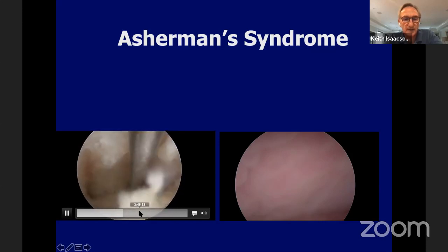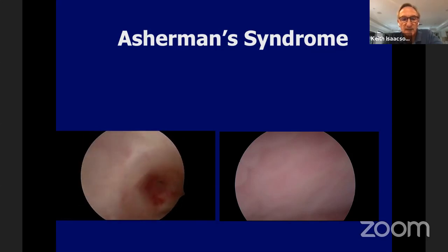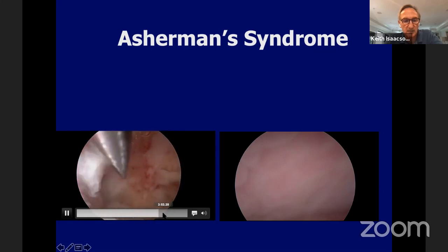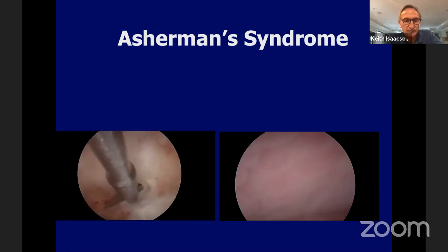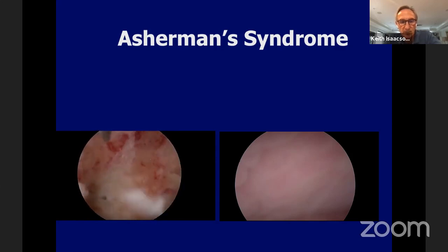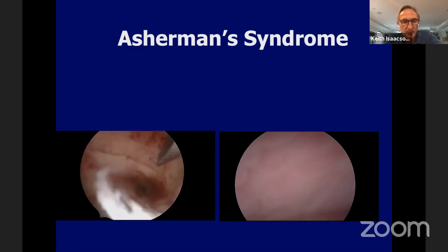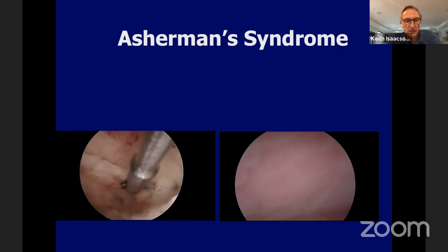I'm just going to fast forward this so you can see what we're doing. And then once we get inside, we identify the tubal ostium. So we know we got to the top and we went through all that scar tissue. Actually, it's here. So we got back to what appears to be a normal appearing cavity. And with each one of these hysteroscopies, you want to make sure you see both tubal ostia, which you can see on both sides. That's the only way you know you got all the pathology.